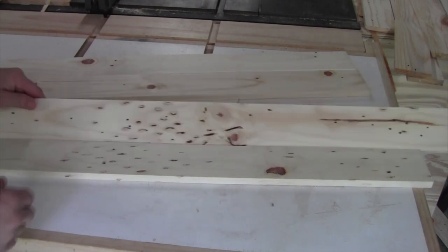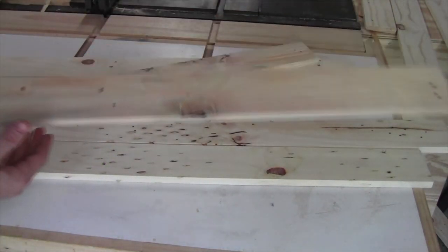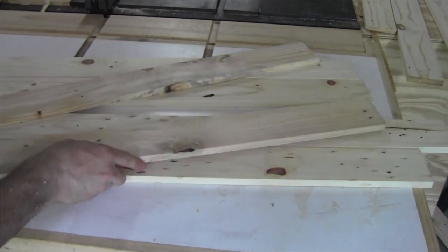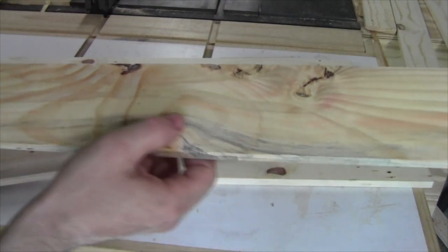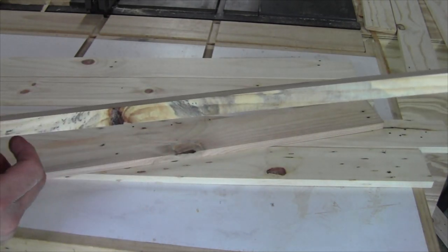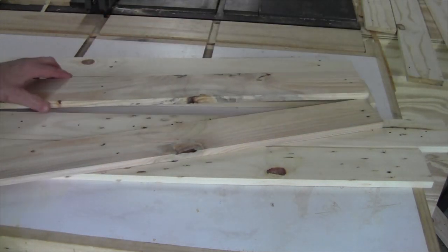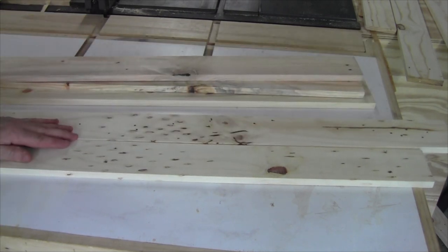It's pretty cool, right? Well, let's see if you can see this. Do you see that coloration in there? And maybe you'll be able to see it in this one better. There's some blues and yellows, some really cool spalting going on in this pine. And I'm really, really liking that. So, hidden treasure. All right, I'm going to get these panels glued up and then we're going to get serious about getting this thing done.